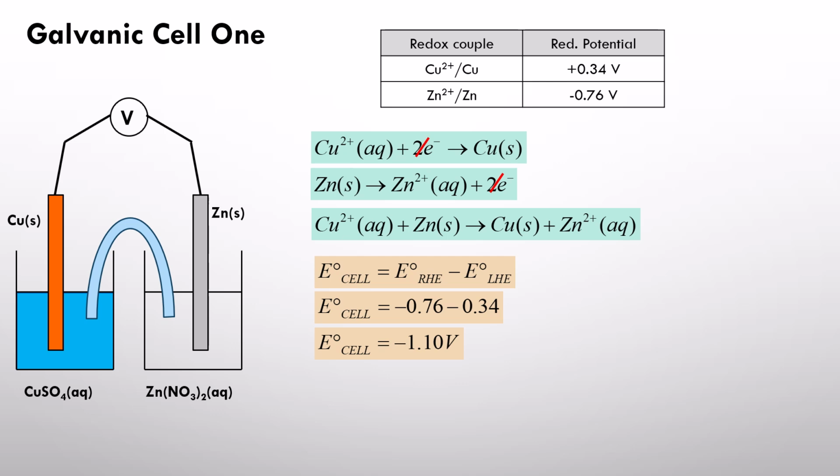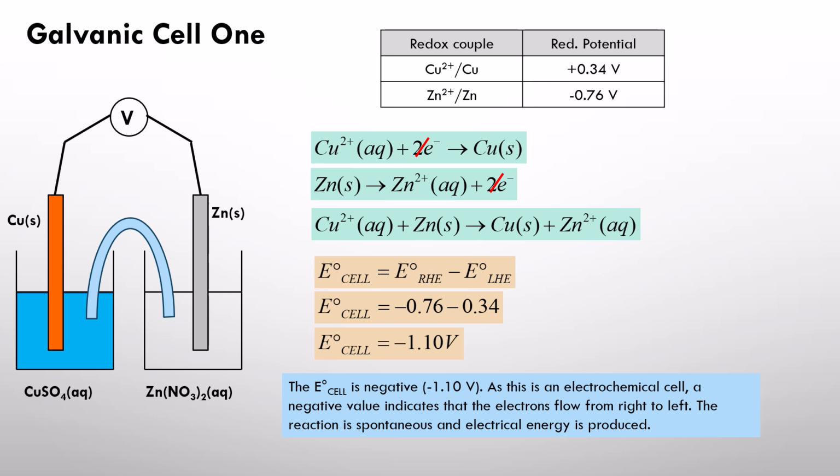Now don't worry if this is negative or if it's positive. No matter what happens, this reaction happens spontaneous. This is only negative because we are viewing this reaction from the front. If we viewed this reaction from behind, then we would have the electrodes on opposite sides and we would get a positive value. Now, because this E cell is negative, it means that the flow of electrons goes from right to left. So the electrons go from the zinc electrode through to the copper electrode. If this was positive, the electrons would flow from left to right.